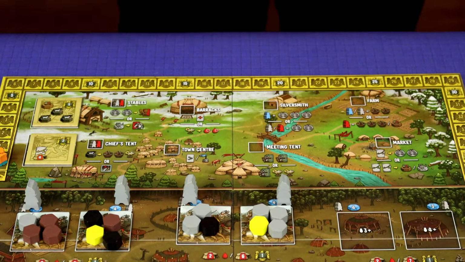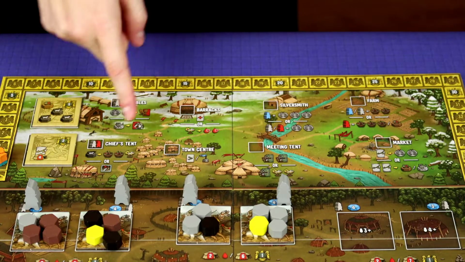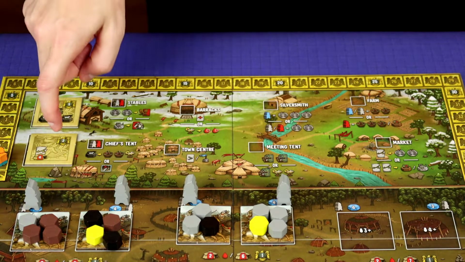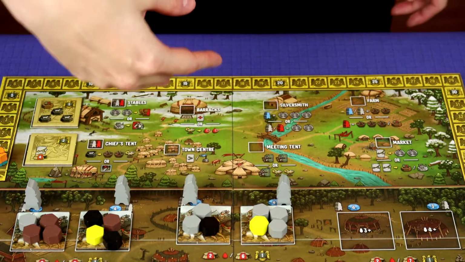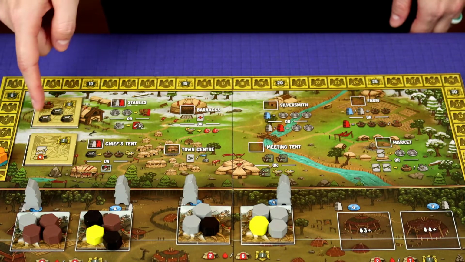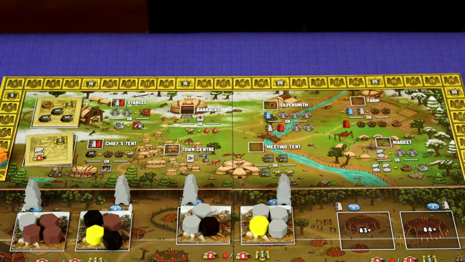Next up, we got the Chief's Tent, where you can turn in livestock to get some supplies, or you can do a quest. Any face-up quest on the board, it starts with 2, and then as you do some raiding, some more will get flipped over. And you just satisfy the quest to get victory points at the end of the game.